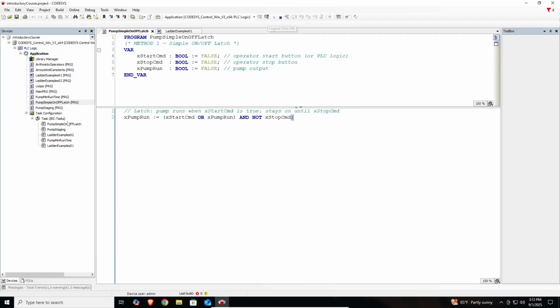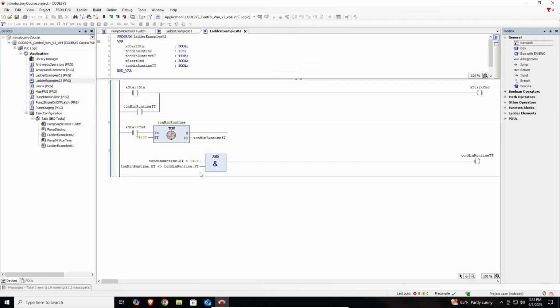So method 2, I actually have prepared a ladder logic here that just describes the principle behind it. The structured text code that I'm going to show is not going to fully reflect the ladder logic code. I'm going to give that as a footnote there, but the principles behind it are going to be the same. So we have the start button here that's going to issue a start command.